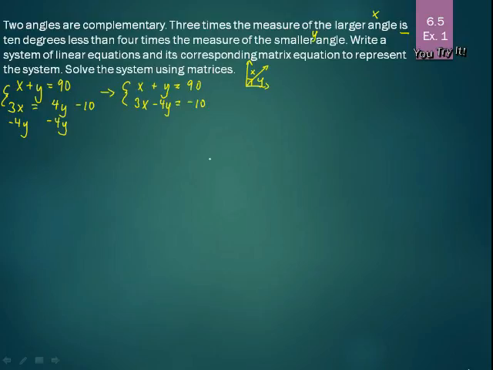And so now that we have our system, we can go ahead and put it into a matrix. So using the coefficients, it would be 1x plus 1y. So we can put 1 and 1 in the top row as the coefficients, and then the second row, 3 and negative 4. And then we'd have our x, y, and then equals 90, negative 10. So to solve this, we need to find the inverse matrix of 1, 3, 1, negative 4, and then we can multiply it on the left of both these matrices, and that will help us solve for x, y.